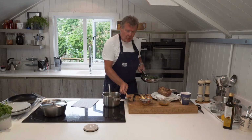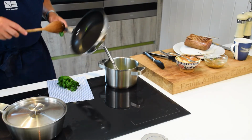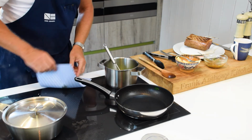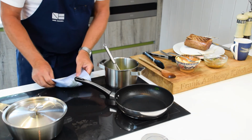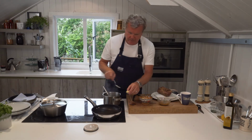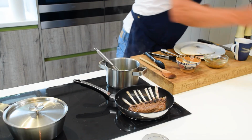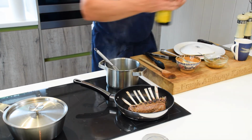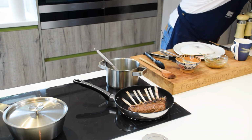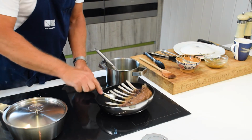I'm going to put that pan back on, pop that there and pop a J-cloth over. Now we're just going to pop a little bit of butter in there and put our lamb in to baste. And I can find another spoon in here. And we just want to pop a little bit more of our cumin seasoning on there.